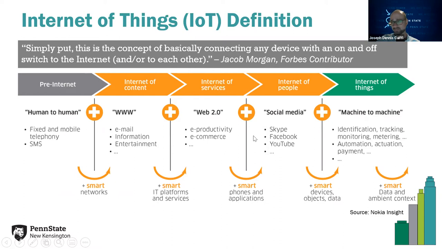In the 2000s and beyond, it has become the Internet of People, where we now socialize, I suppose even more so now during quarantine, but social media has taken over and many of these companies have become very large, shuttling information between people and allowing people to connect. So the Internet of Things is an extension of that, where now machines are all connected to this internet and trafficking around data on their own, okay? And that's the sort of machine-to-machine communication where they're now all logging on to the internet.